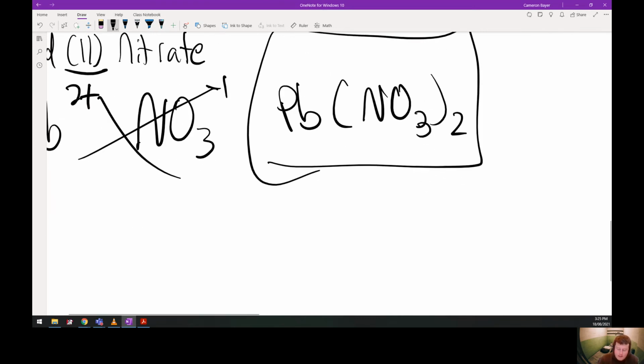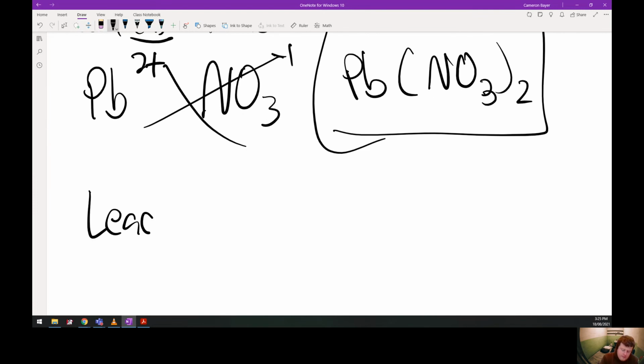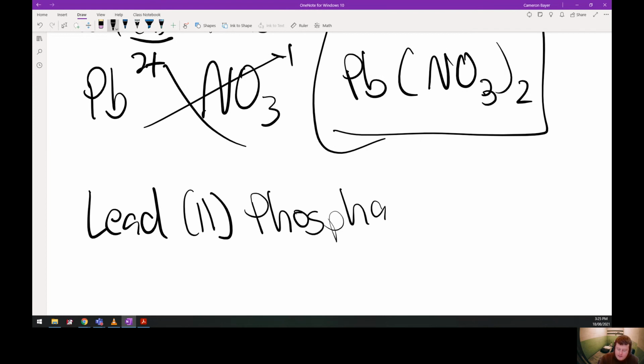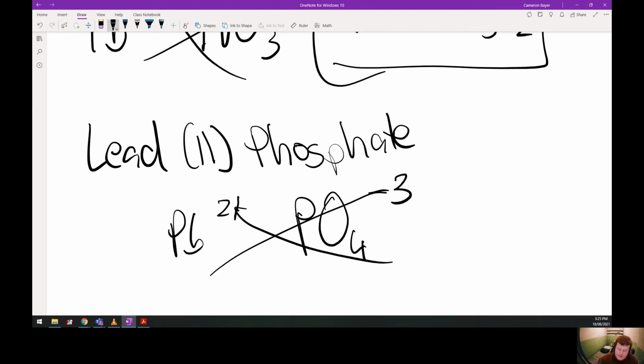All right. If I was going to do lead hydroxide, it would be the same thing. But if I did something like, I don't know, lead phosphate, and this is going to be one of the hard ones. I think I gave you a question on this. But again, it's just going back to the group. So PO4, -3. Let's write that the other way around. It's PO4, -3. Lead, we know is Pb. It's got a 2+. Do our crossover.